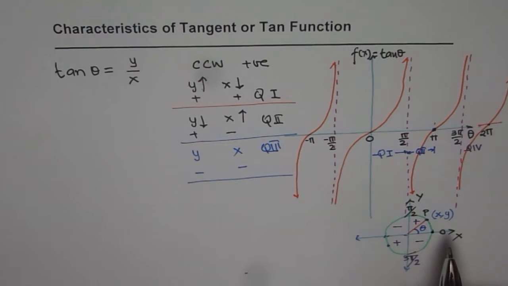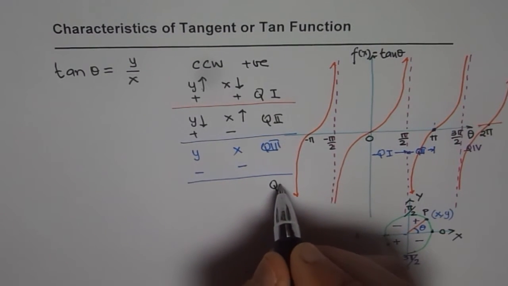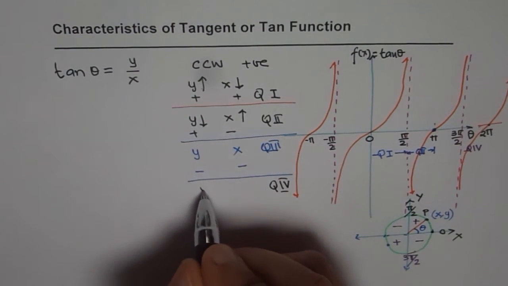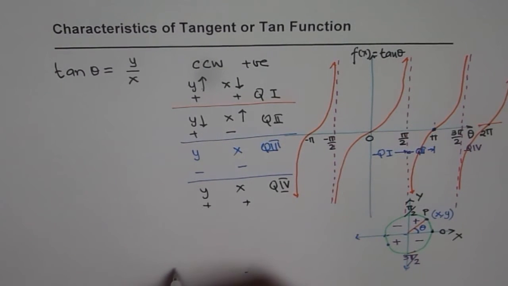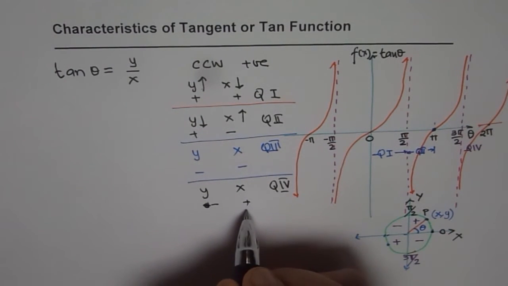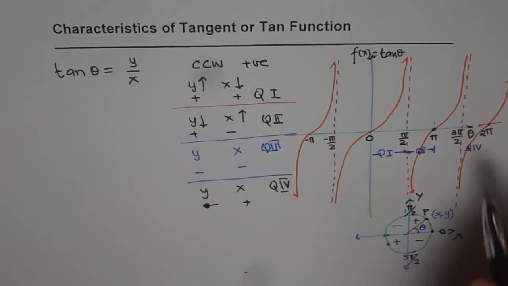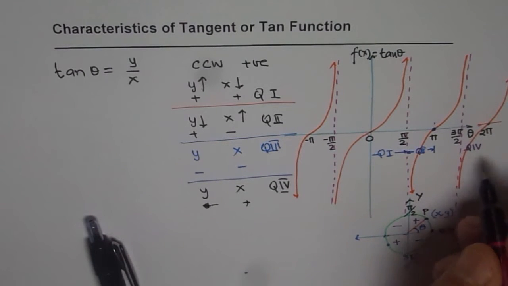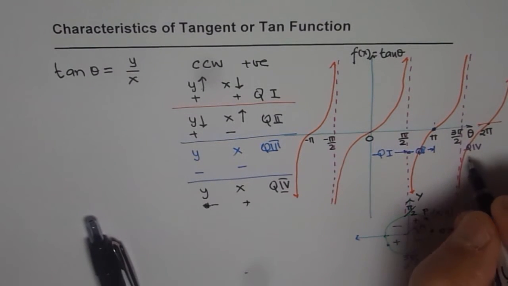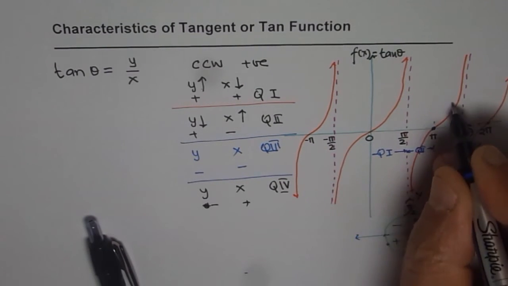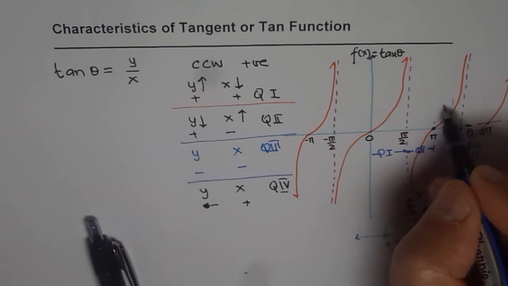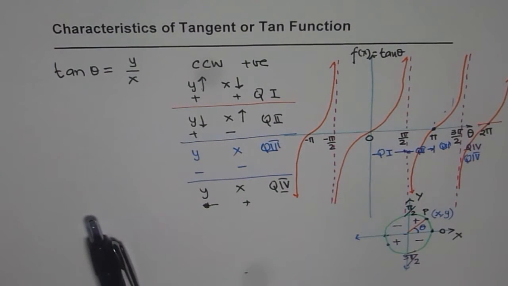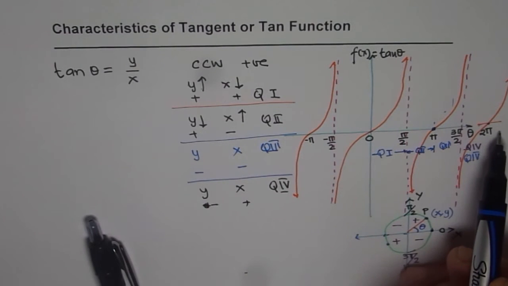So that really explains how this graph represents the value of tan, right? In quadrant 4, we found y to be negative and x to be positive, and so tan will be negative in quadrant 4. So that is the quadrant 4 part up to this place. This is quadrant 3 here, so let me write quadrant 3, which is here, which is positive. I hope you understand this half.